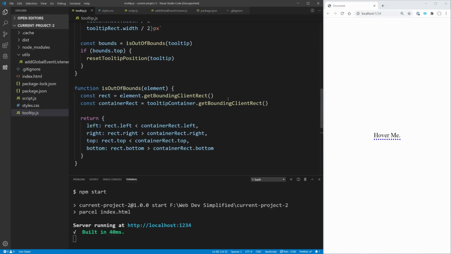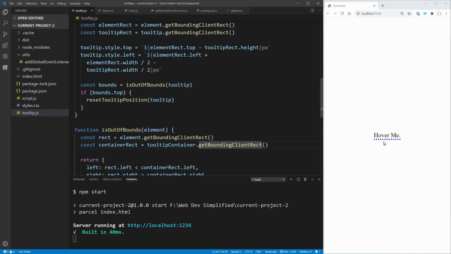So we're going to be positioning our tooltip to be initial, which is just going to default it back to its normal position. So now, if we just come over here and hover, this is fine. If we go to the top where it doesn't actually fit and hover, it's going to go back to its initial position, which is in the top left corner. For now, this is fine because we're not working on positioning our element below or above or to the left or to the right. Right now, we're just doing top only, and then if it doesn't fit, we're just defaulting to this initial position. But what do we do in the case where our tooltip is right up here on the left side of our screen?